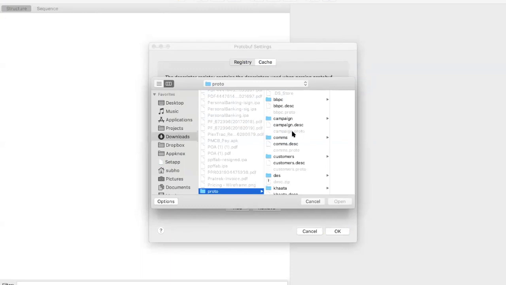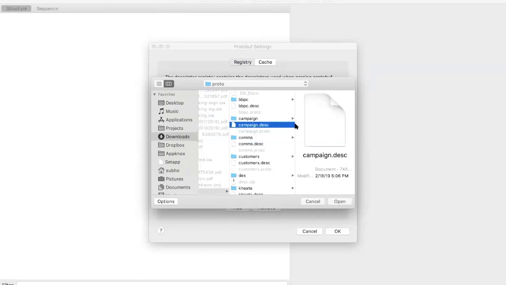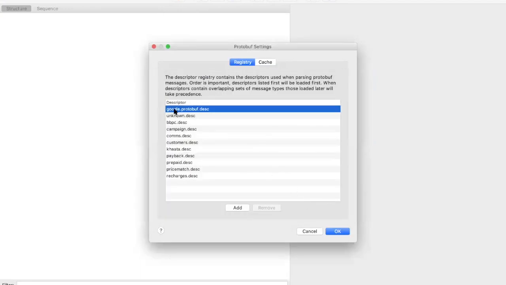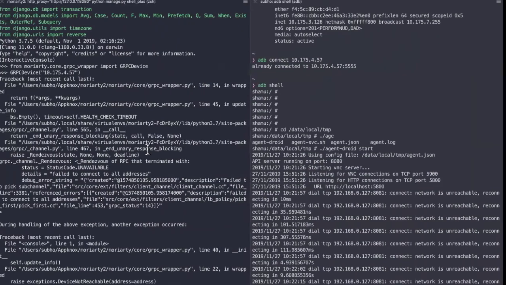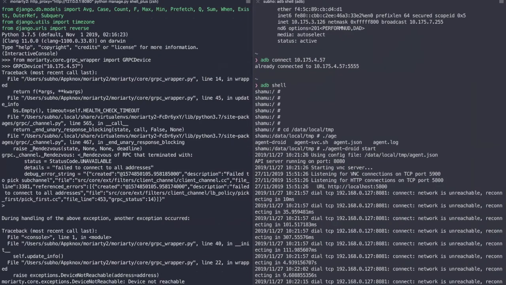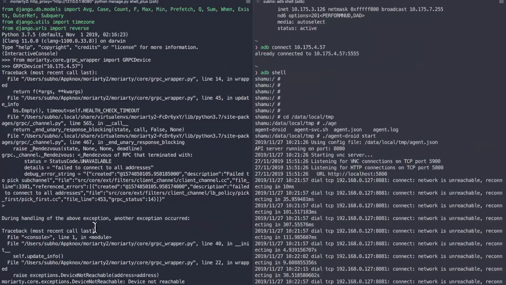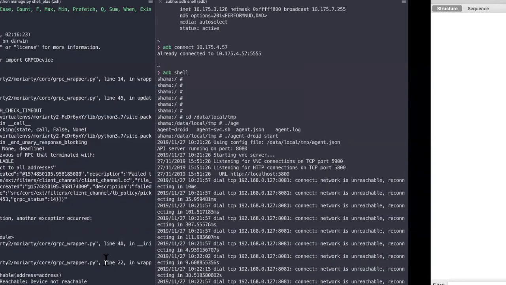The .proto is the file you will get from the developers. You can convert this .proto file into a descriptor file using protoc, and once you load these, they are the definition of the protocol. When you do a man-in-the-middle attack on top of the protocol, you can see how the data is getting sent. So let's try once again, and I guess this time it should work.